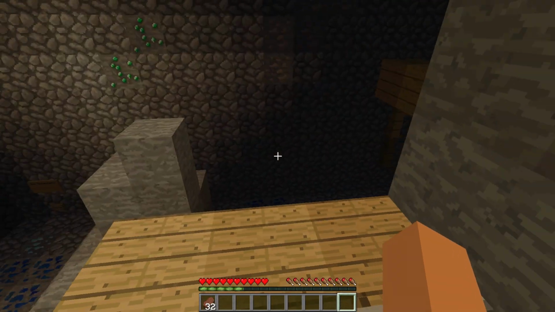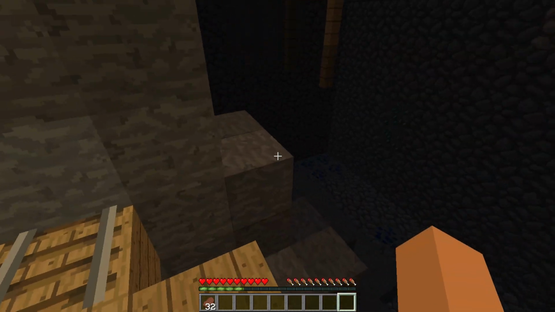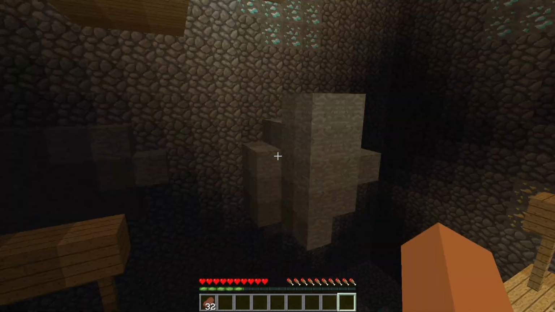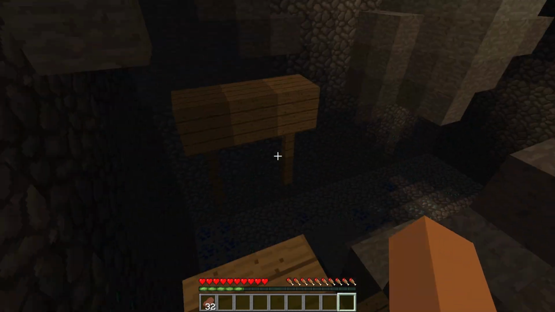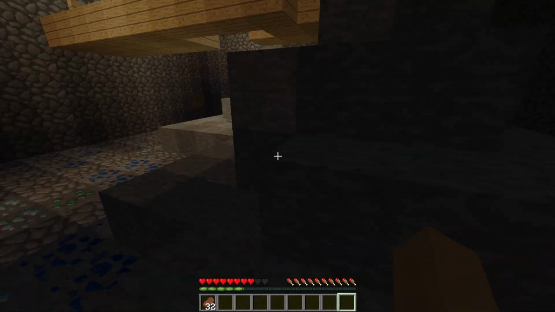Okay. You gotta be kidding me if I got to go to there. Oh, I can go around here. Oh, there's nothing in there. This is pretty straightforward. Okay, let's jump a bit to there. And then to here. Aw, damn it.